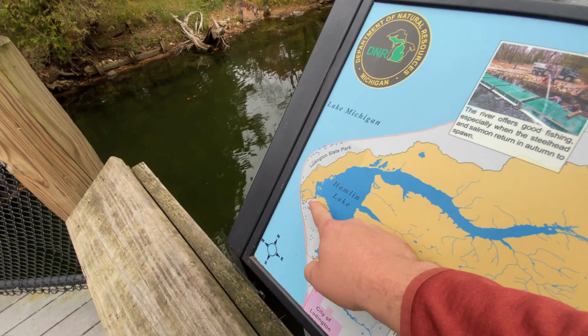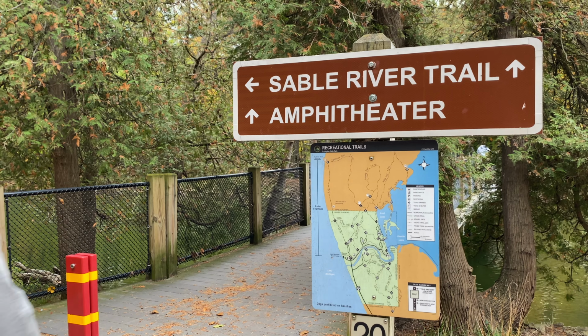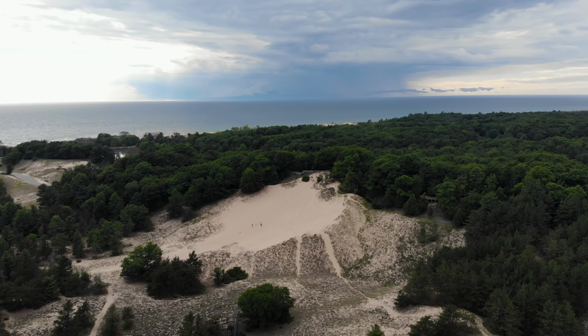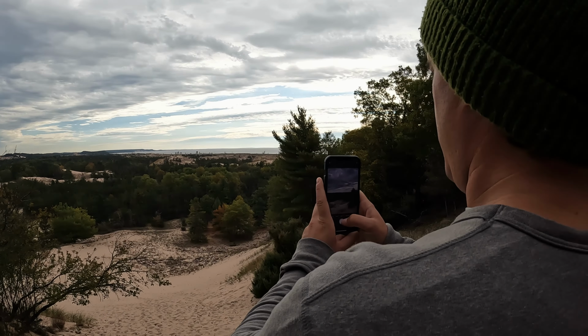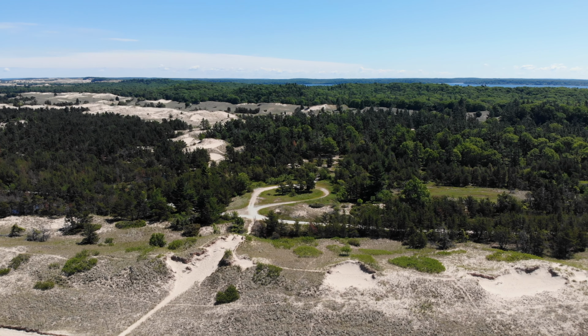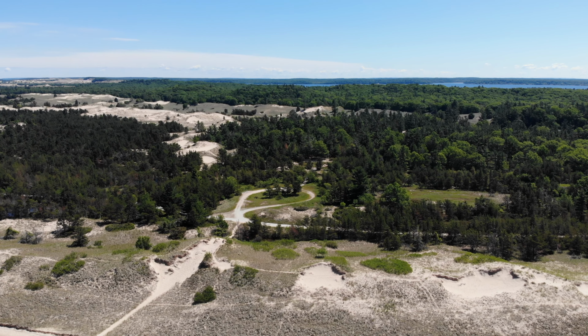But if you're more into the hiking part of it, if you go right when you get into Ludington State Park, there's some that are more inland, and those ones are equally as cool because the views from those are great, and they're pretty unique in the way that they kind of roll in and out of the trees. Number 5, I didn't mean to put the list like this, but we're still just heading south.